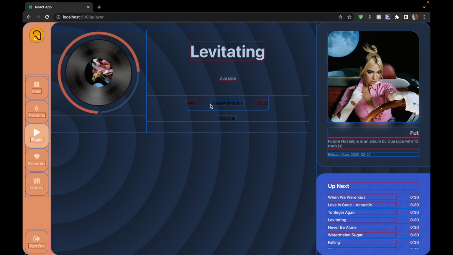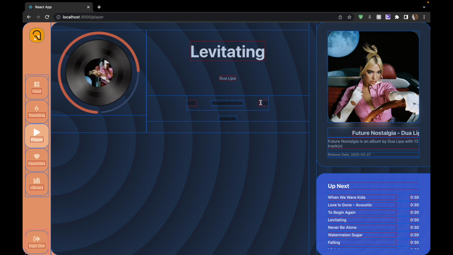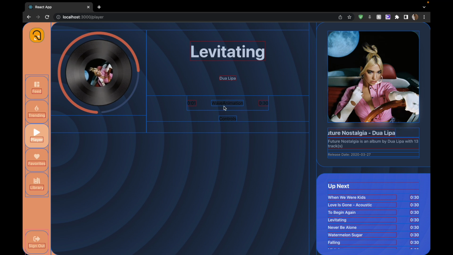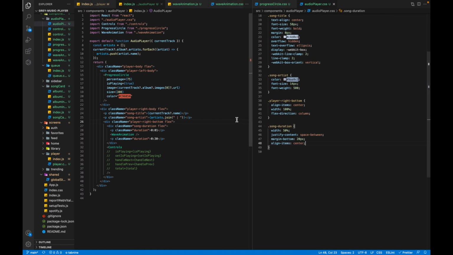All right. So after this, we'll go ahead and style the durations, and then we'll make the wave animation. Since we have given the class name duration to both the durations, we'll target duration. The font size would be 20 pixels.